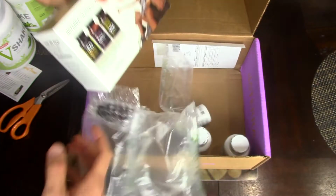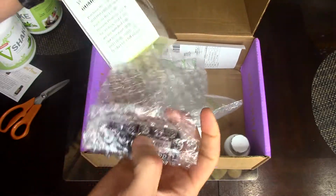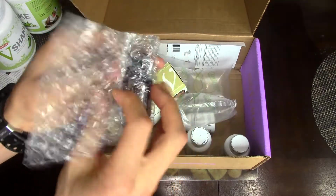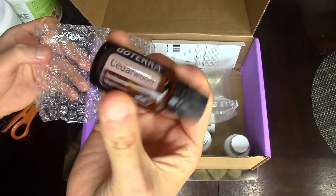What do we got? We have the, whoa, hello. We have, oops, okay. Ooh, yeah. What is this? I don't know. Let's see. Oh, cedarwood. Okay, so this is the product of the month.